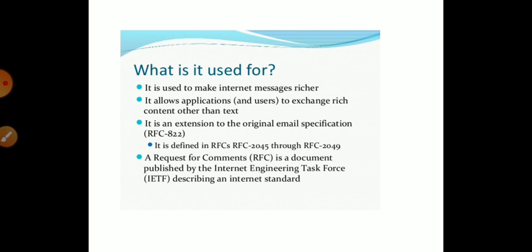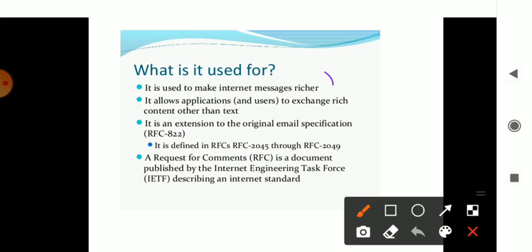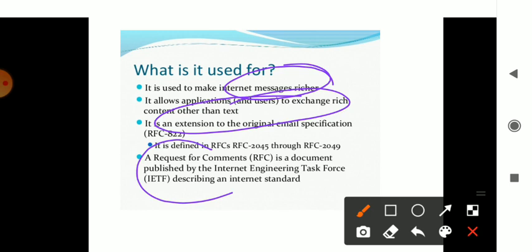What it is used for: mainly it is used on the internet, where it makes messages richer. For example, a smaller document like a Word file can be specified in PDF format, which is a richer way of accepting and displaying it. When I want to exchange information using a concept that has a format, then you use that format in your text with the help of MIME. It may use the concept of RFC, Request for Comments.